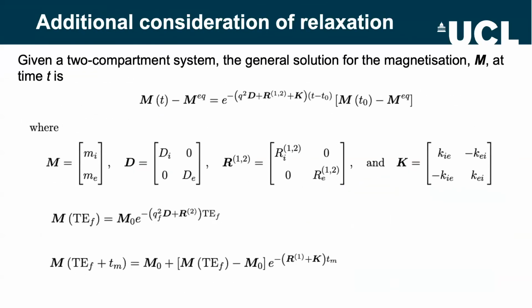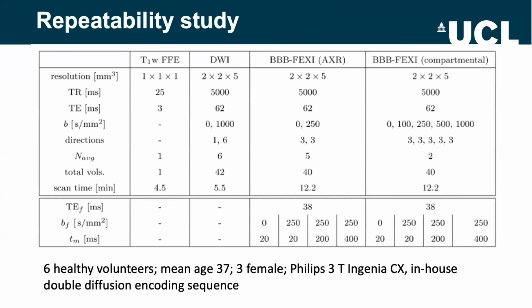I skipped the slide. We have accounted for those relaxation time effects here by introducing, via this matrix formulation, the impact of both T1 and T2 on the magnetization that we're ultimately measuring to give us our diffusion signals. So again, with a two compartmental model, we're able to include the T1s and T2s of both the intravascular and the extravascular space in our overall formulation when it comes to working out the exchange rate between the two compartments.